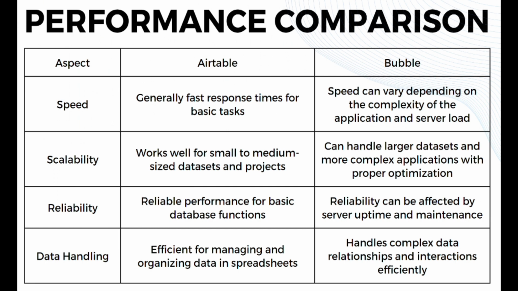Now in terms of scalability, Airtable works well for small to medium-sized datasets and projects, while Bubble can handle larger datasets and more complex applications with proper optimization. And in terms of reliability, Airtable offers reliable performance for basic database functions, while Bubble's reliability can be affected by server uptime and maintenance. Now in terms of data handling, Airtable is efficient for managing and organizing data in spreadsheets, while Bubble handles complex data, relationships, and interactions efficiently.